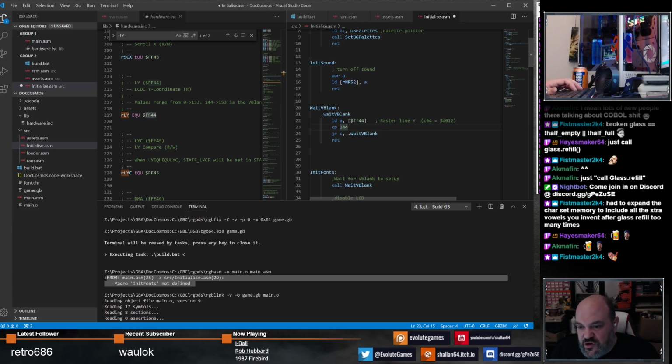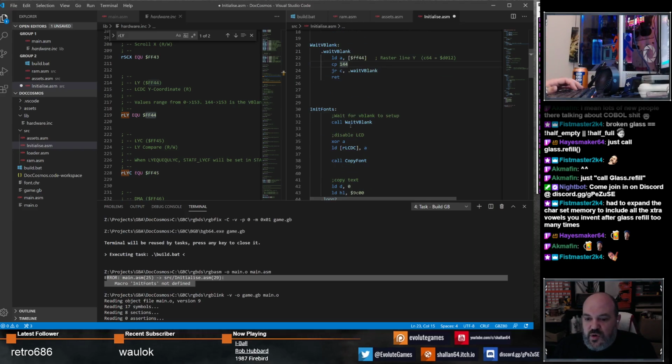But basically, this is just going to wait until we hit line 144, and it's just going to keep looping here until we hit that 144, which is the V blank area off the bottom here. And when it hits that, it's going to return from this function. So at this point here, now we are in the V blank, and we can start messing around with the VRAM, the display.